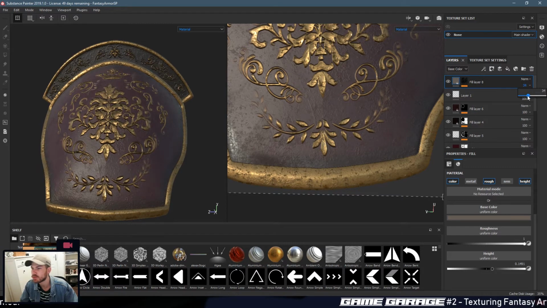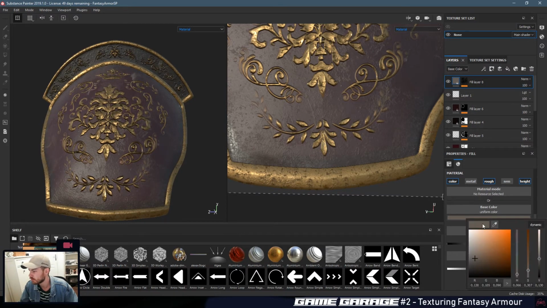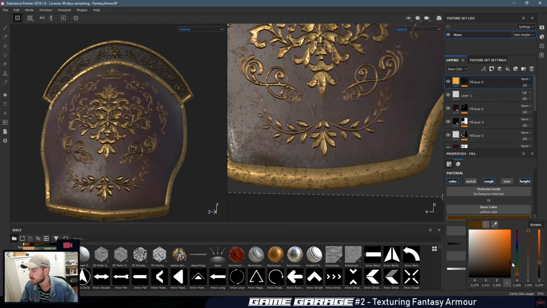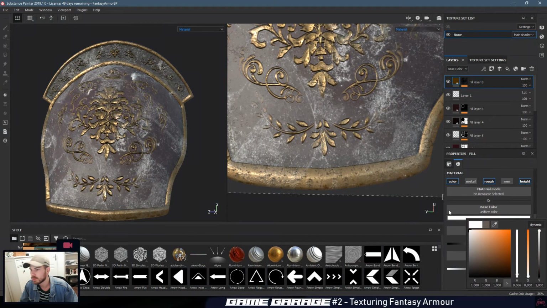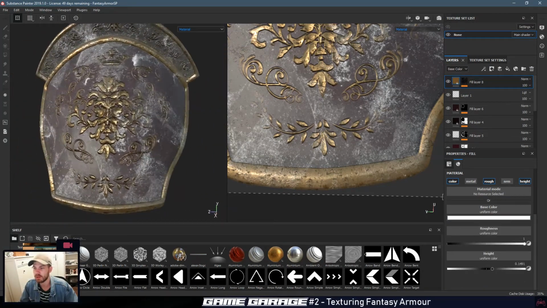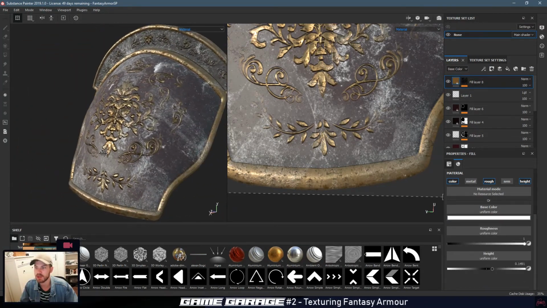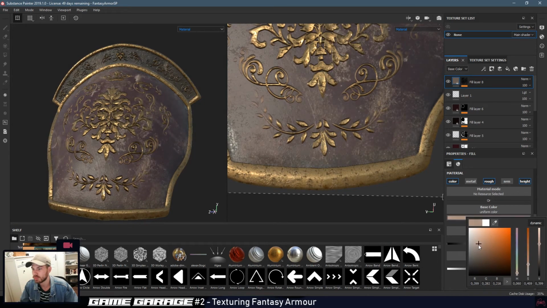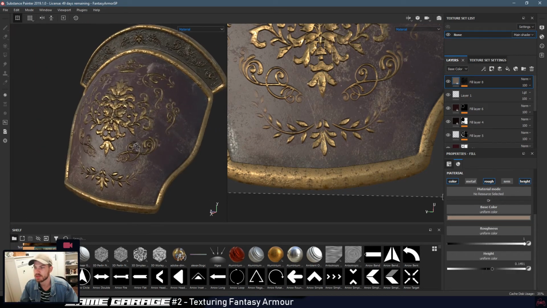Can also of course adjust the opacity of this, but I prefer to do it through color. So you could go with something really white and it'll be really obvious. That looks kind of like ash, so I kind of like that. But let's go for a bit more of a subtle effect. Something a bit more like that.